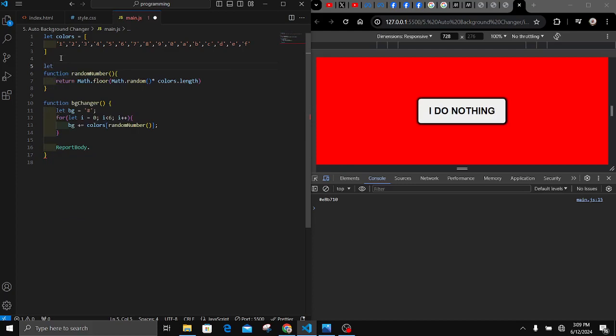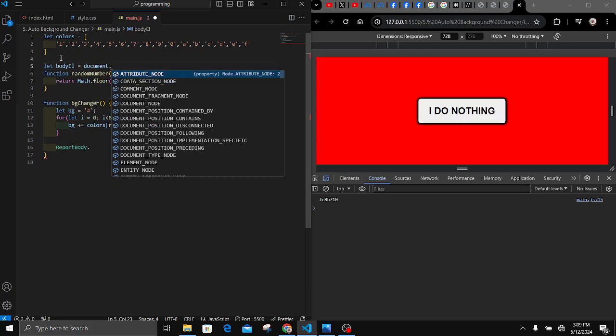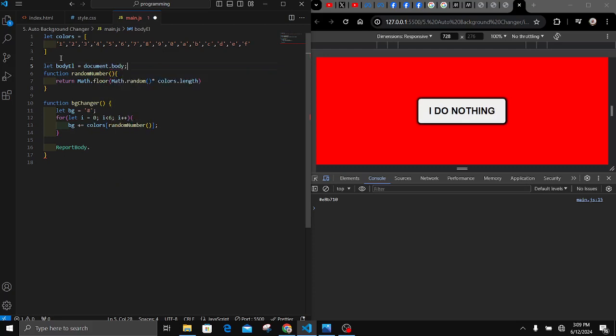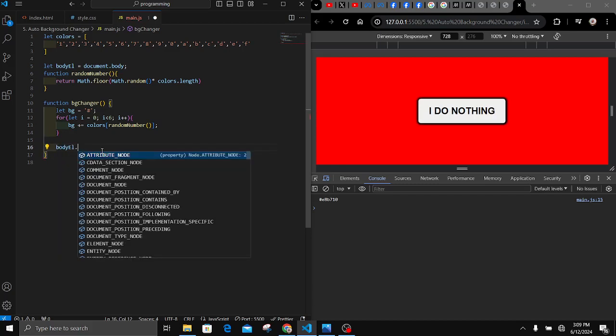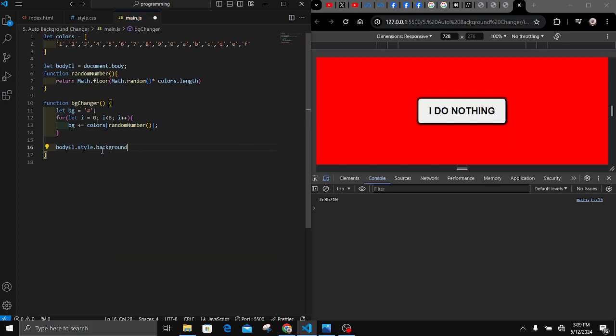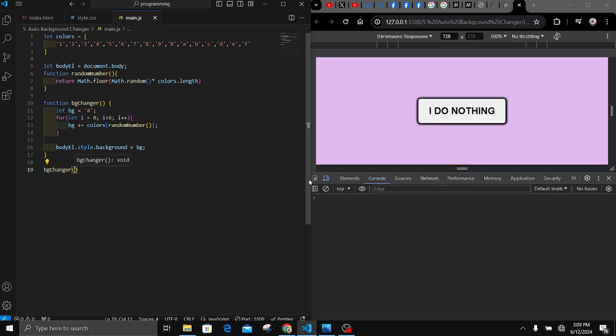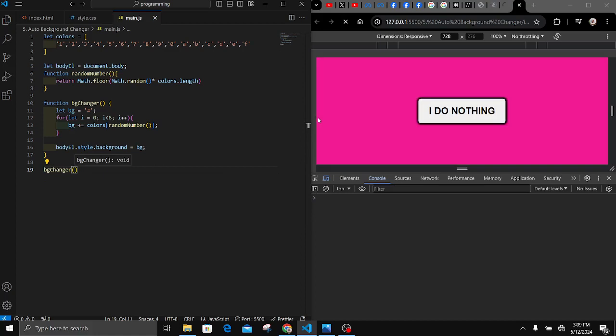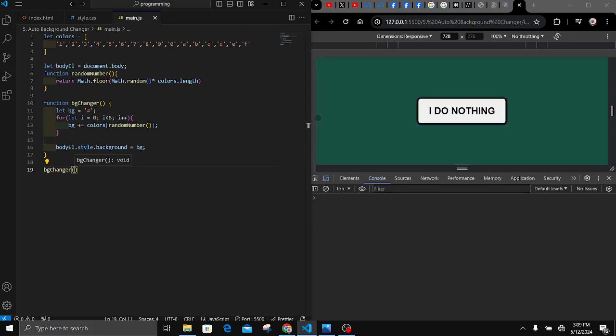So let bodyEl equals document.body, and here again bodyEl.style.background equals bg. So if I run this function again, our background changes. Every time I run it, we get a new background.